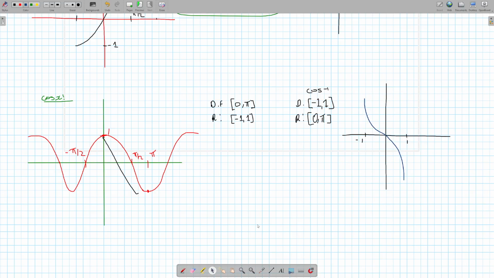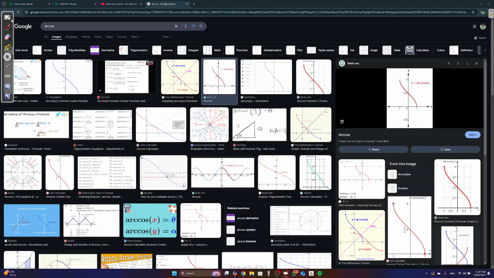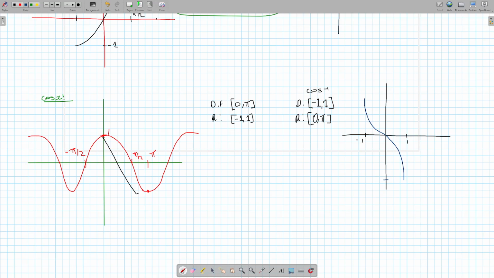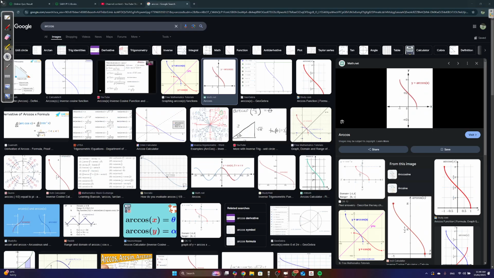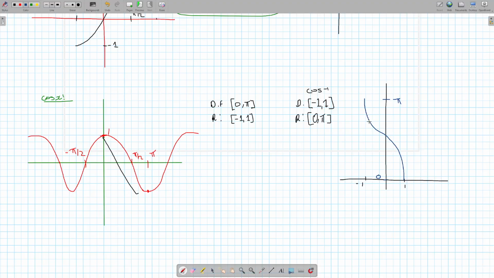Okay, so we agreed the range is from where to where? Wait, huh? Yeah, I'm bugging. It doesn't go down, because we said the range, yeah, no, it doesn't go down. Let me take this fully down. Take this one down as well. Okay, because I told you the range is from 0 to pi, so it's not allowed to go down to the negatives. This is stuff you don't need to know, but so you can understand it. This is how inverse cosine looks.